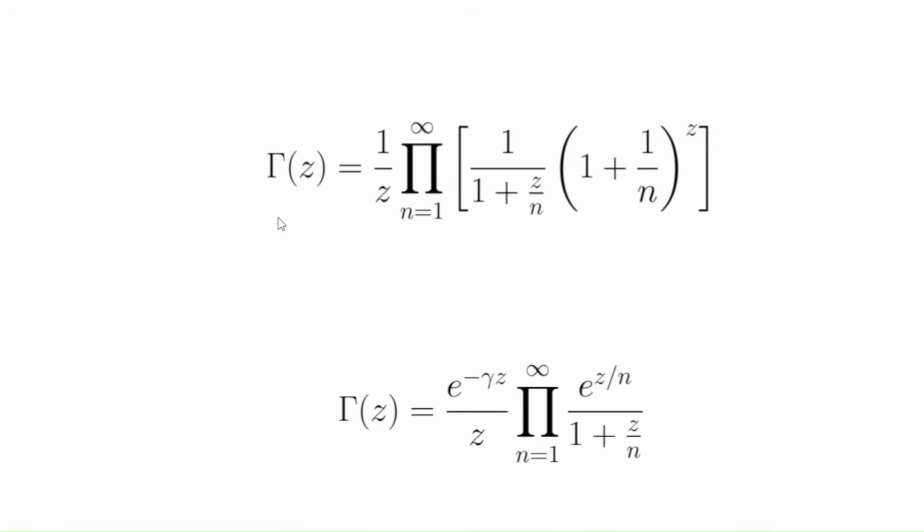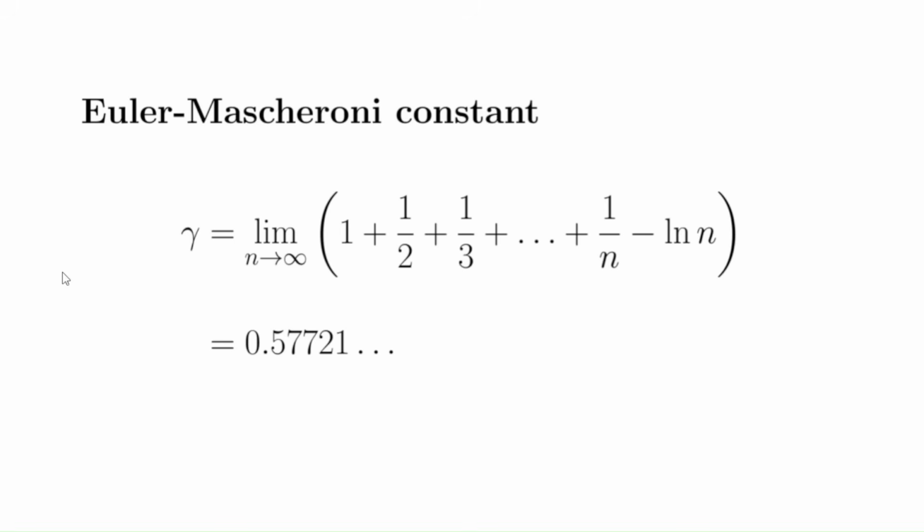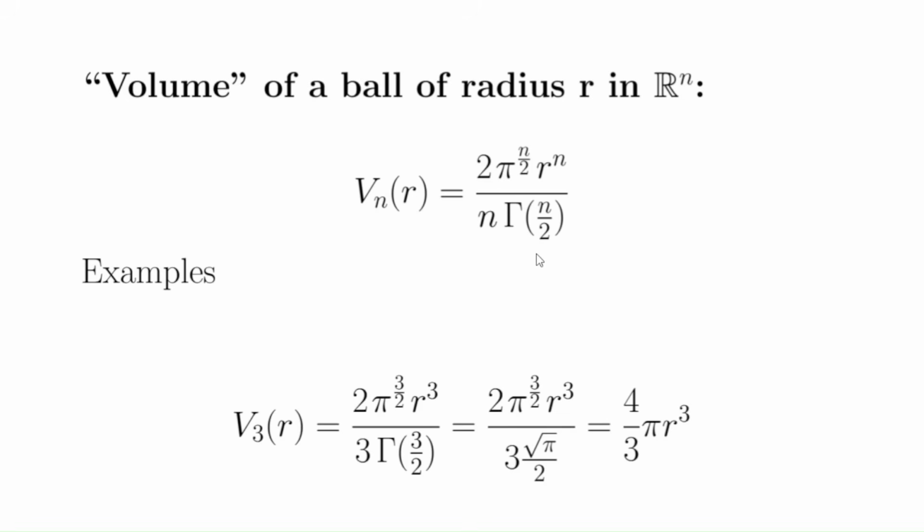And there's so much more you could say about gamma. You could really go down so many rabbit trails. For example, you have infinite product expansions of gamma. So this means the infinite product. So instead of an infinite sum or infinite series, we have an infinite product expansion for sine. So this one up here is due to Euler. This one down here is due to Weierstrass. And notice this one down here involves e. And in fact, again, we have that Euler-Mascheroni constant right there in this product expansion for gamma. And in case you haven't seen it before, here's what the Euler-Mascheroni constant is. It's a famous constant.